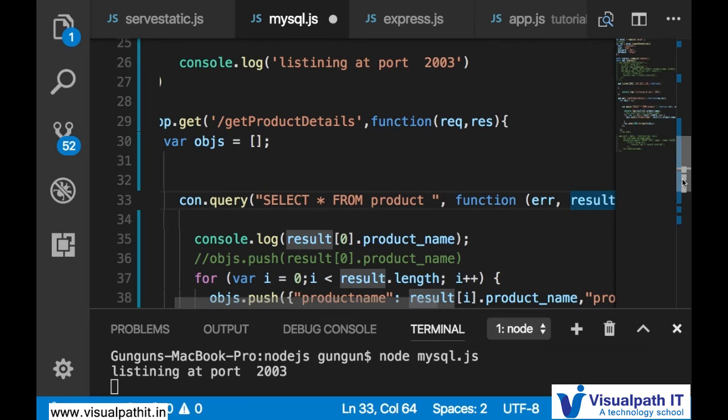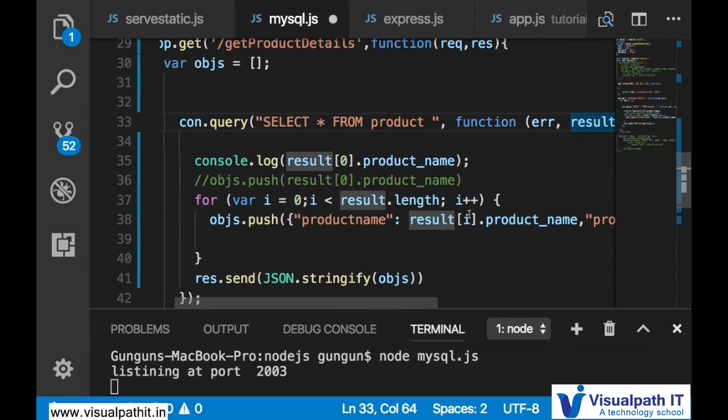So after connecting, I'll be fetching the whole list of records and rows from the product table. That is coming in the form of a result here, and result is the cursor. A cursor is basically the collection of records, the number of rows in your table. If you want to fetch the data, I need to iterate over that cursor. So result.length is the length of the array of records, and I have to iterate over the result array.